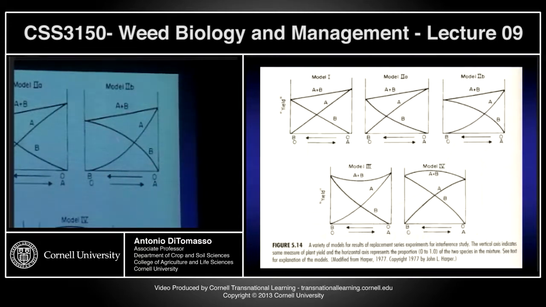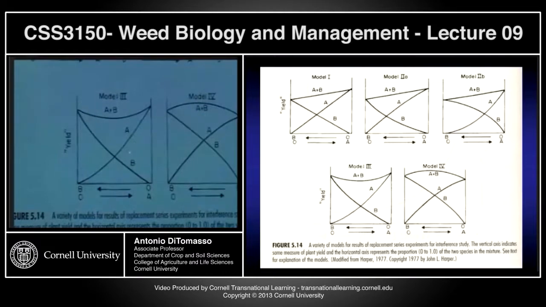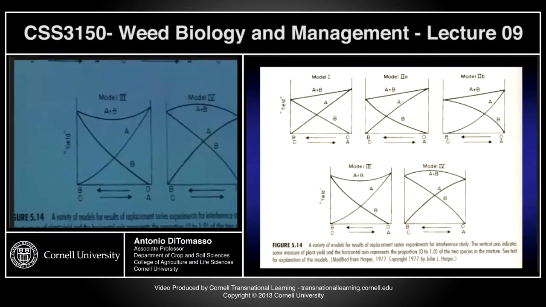So think of the diagonals. Draw diagonals, and that tells you if the curve is above, that's telling you this plant is doing a lot better in mixture than one would have predicted. Okay? And here's that whole situation, antagonism. Okay? Here's the situation where both A and B are not doing well, i.e., this is not a good mixture. They're giving you less than you would have expected.